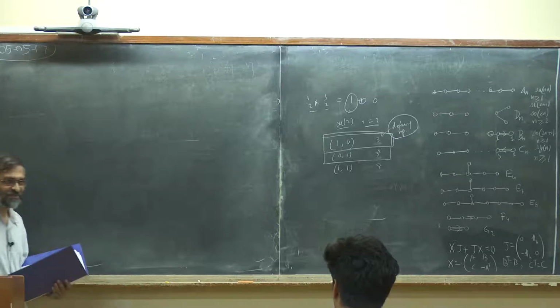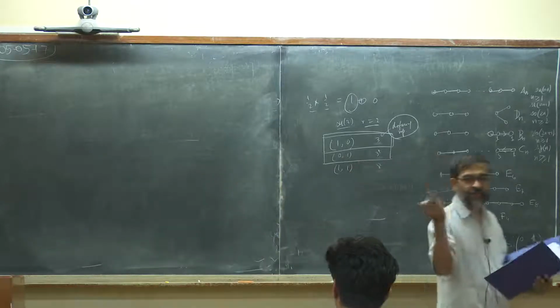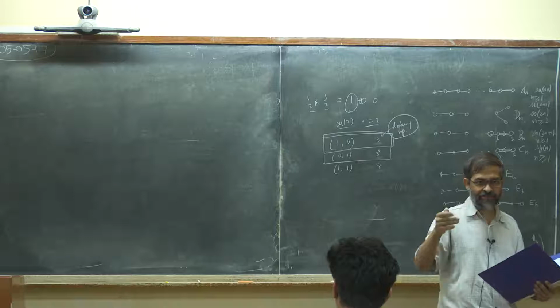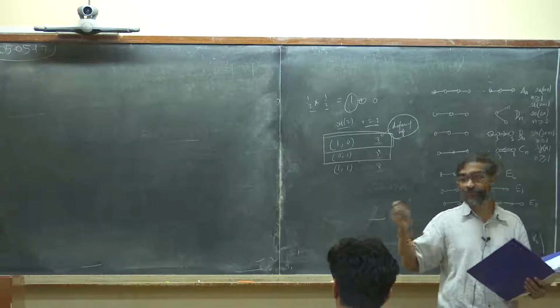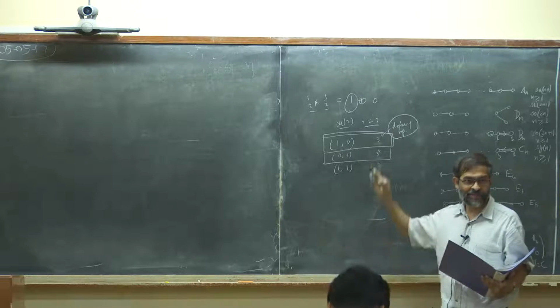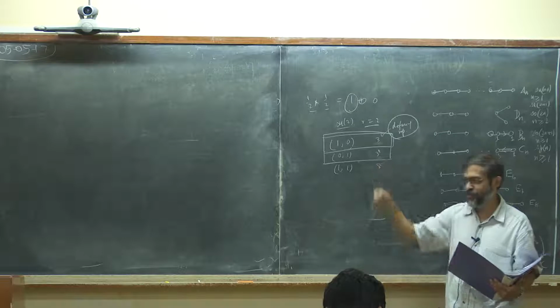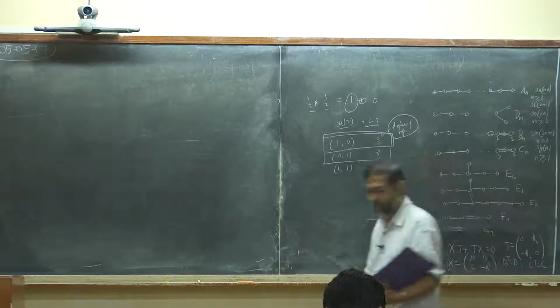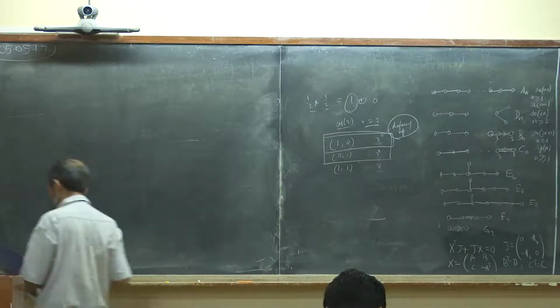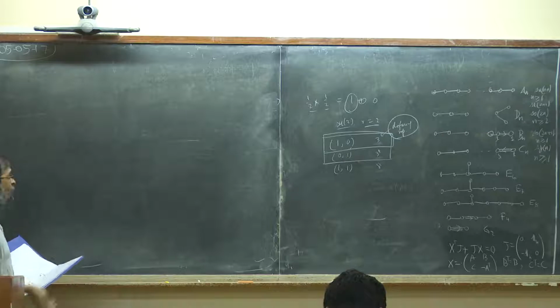No. It's much more than a convention. It's actually a construction. I'll come to that in a moment. It depends on how the weight vectors change from this one to this one. They get reflected about the origin. So this is what we'll do in the rest of the lecture. I think that's all I can probably do today. So let's do this carefully.